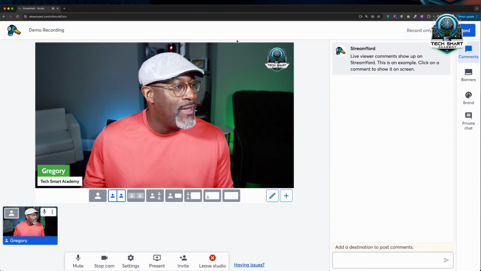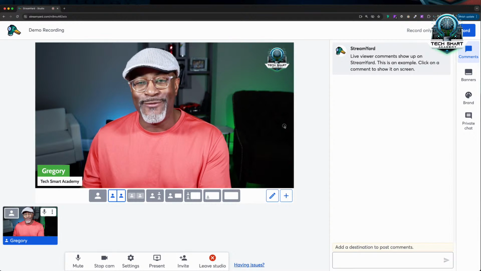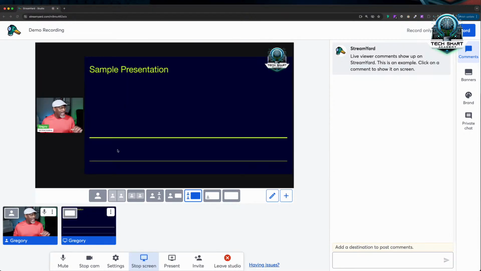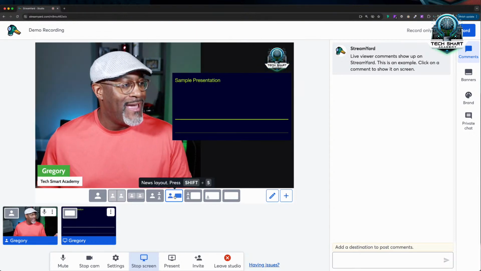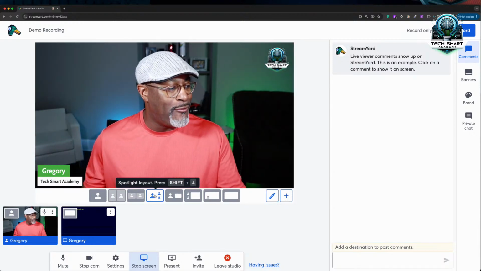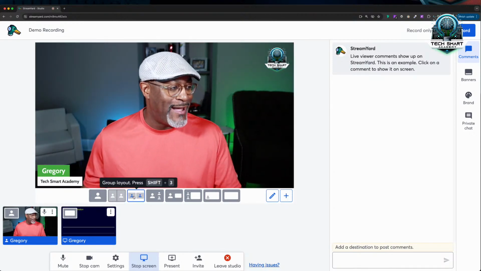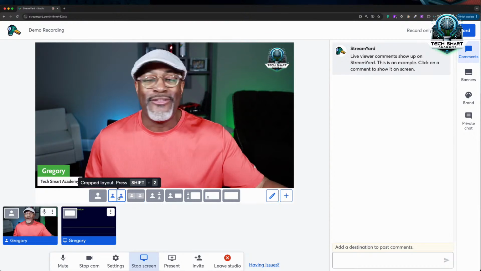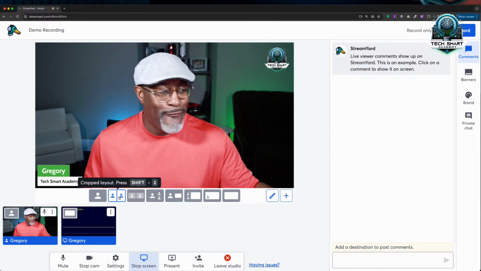So I'm going to go here. I'm going to go to this window, to this PowerPoint. Well, actually, it's a Keynote that I have set up. I'll put that there. And now, if I wanted to present with Keynote, right side by side, I can easily do that. And you see this orientation of the screen right here. If I wanted it side by side or this kind of setup, I can do something like that. If I had multiple people on the screen, it would show that. I don't have the multiple people, but these are, again, different layouts that you can have for that.